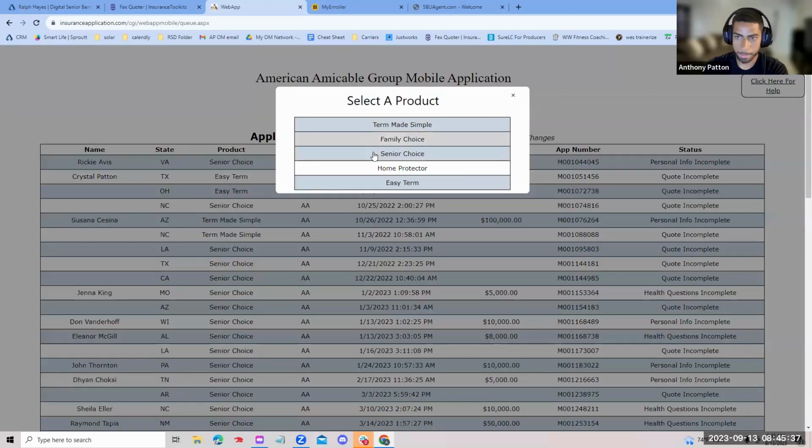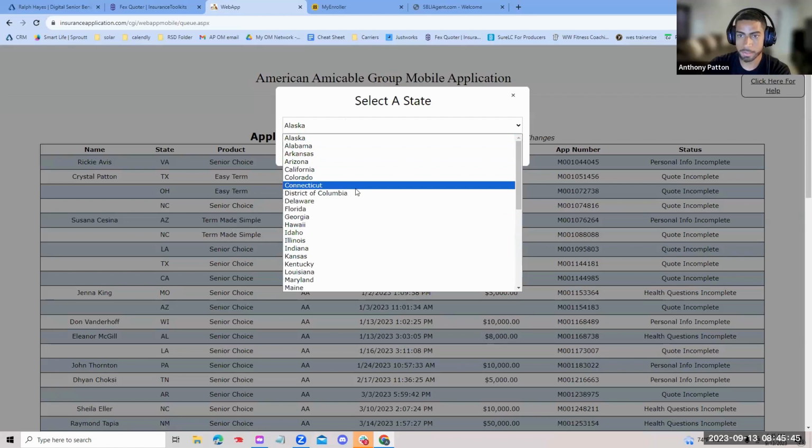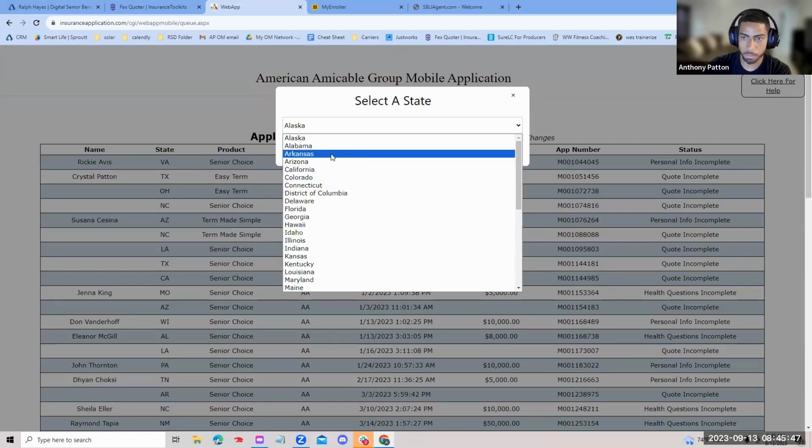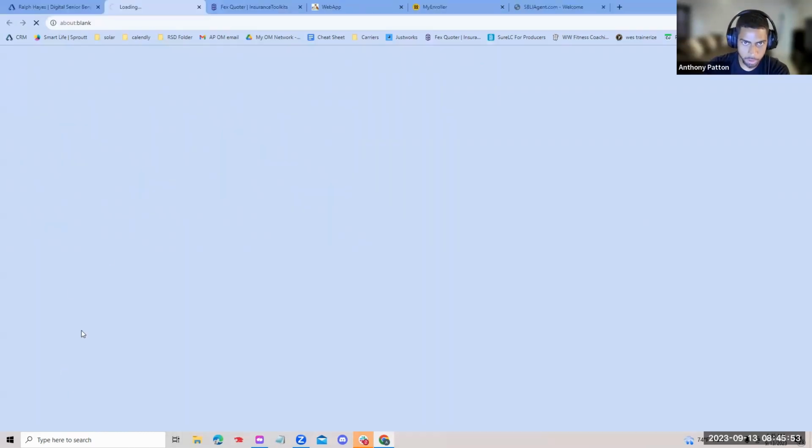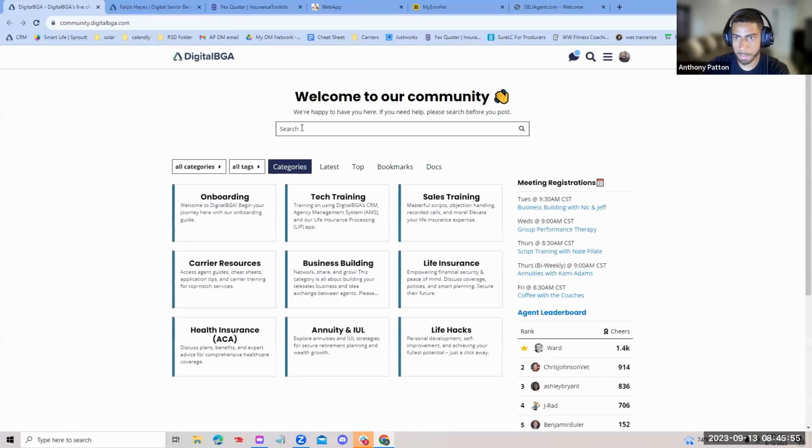So now you're hitting new application. You're going into the Senior Choice product for AMAM. That's typically the only one that will sell unless you're doing term. So we'll go into Senior Choice, and then we're just filling out the information, right? It's plug and play at this point, right? So let me pull up the script really quick, because Ashley did have a really good point about asking the actual questions on the application, right?